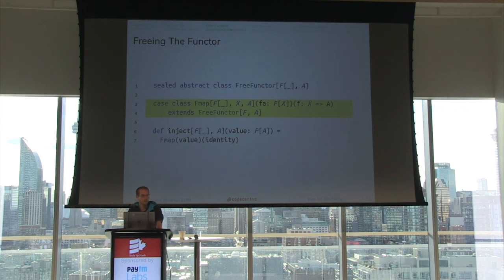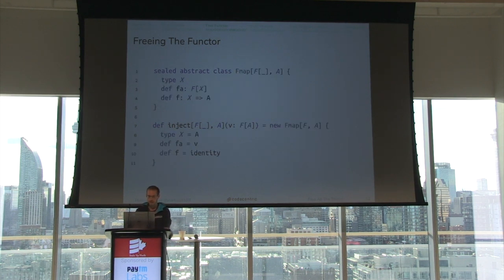The reason we have this superclass and the subclass is because fmap has an additional type parameter here. So in order to get rid of this superclass, we have to do something about this. We can solve this by using an abstract type member that just captures our existential type x, because we don't really need it from the outside. We just need it to capture whatever the functorial value was that we are mapping over. And then we can transform our inject smart constructor to instantiate our fmap node, and that just assigns the x to the correct type value.